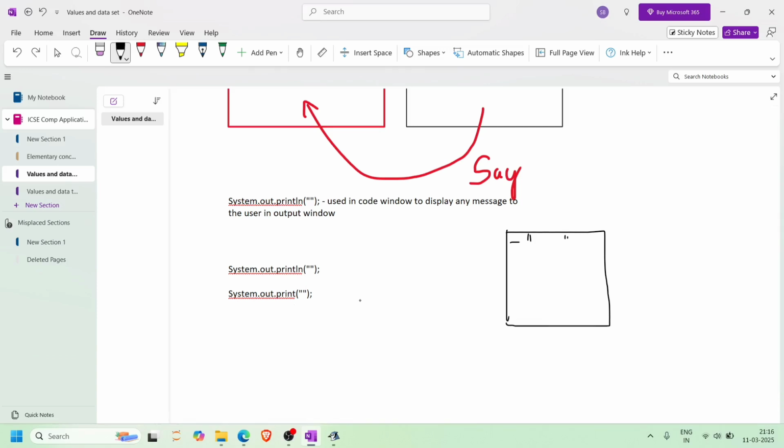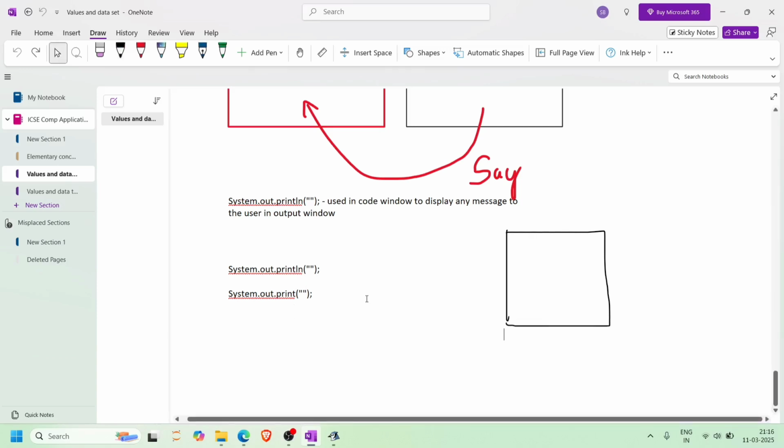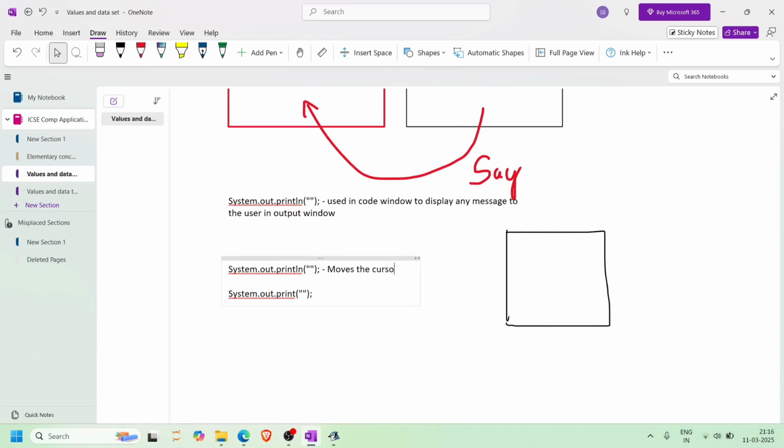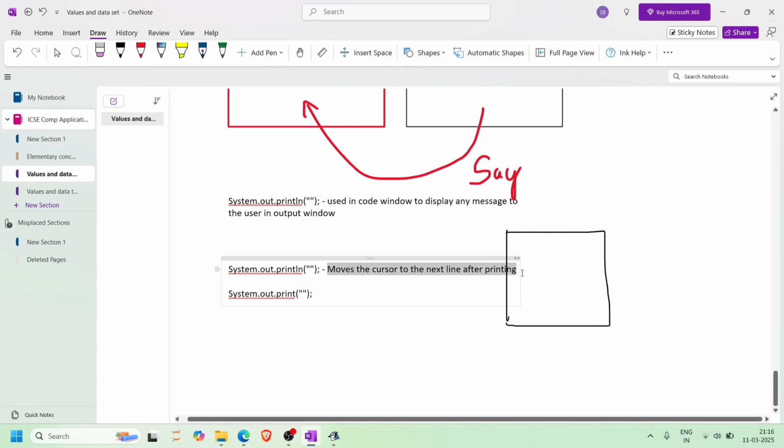The major difference between system.out.print and system.out.println is that system.out.println moves the cursor to the next line after printing. But what does system.out.print do?